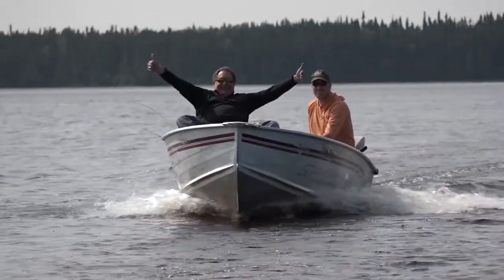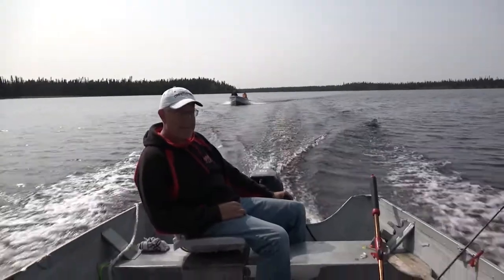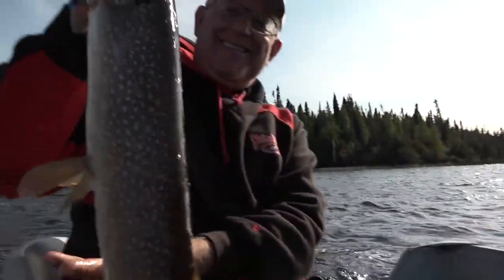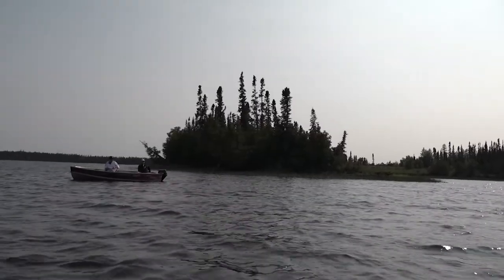Plus, the more boats you put on a big body of water, and right here at Napkin they have four boats, so eight guys is very easy to accommodate, the better chance you'll have of figuring out where the fish are and getting on that bite quickly. Also, you can spread out and really see a lot of it. You can fish different areas of the lake, knowing that somebody else is fishing a different area. I really encourage that camaraderie.